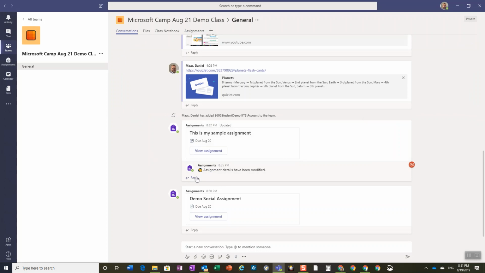So there it is. Second thing you can do: create, distribute, receive, grade, return, give feedback. We won't show the grading component in here, where you can give students private feedback to help them improve their work, which is a nice feature as well, and sort of that grading piece, but it's all very intuitive. So that's another thing you can do with your Microsoft Teams.